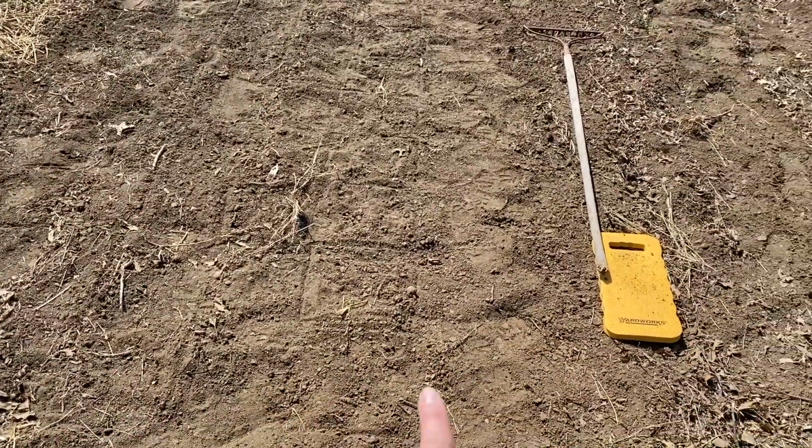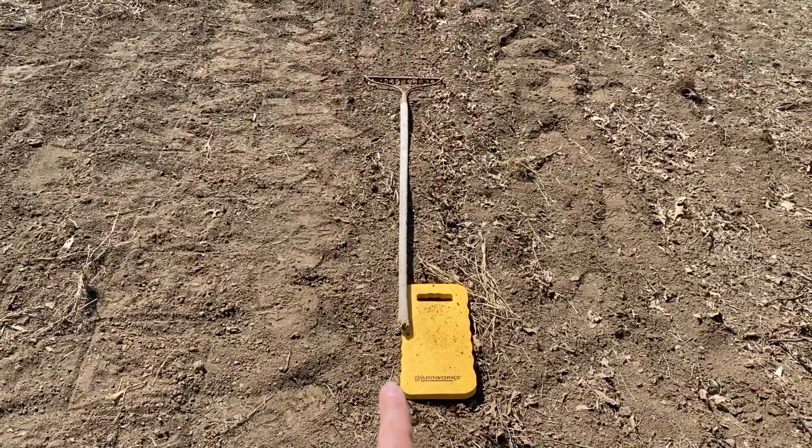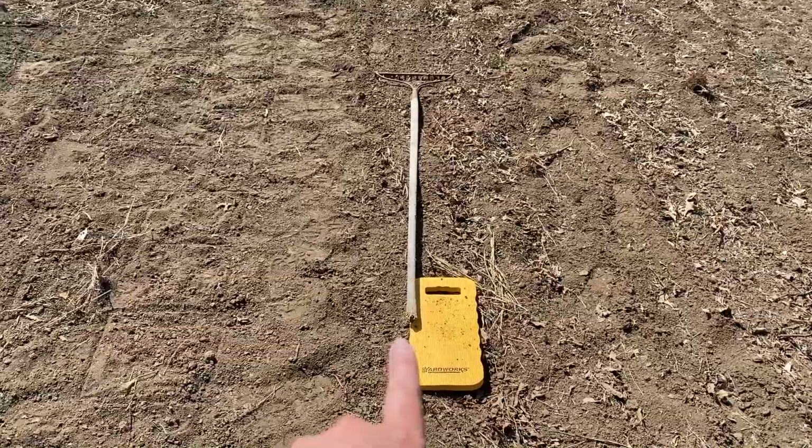I'm gonna leave myself, you see my last square here, all the way to my rake as a walkway before I start my next crop. And by leaving myself that walkway, I'm gonna ensure that I can actually get to the plants and harvest, because after all, if you can't get to it to harvest, what's the point in planting it? So just be cognizant of that as you're using the square foot gardening method if you're doing it in an in-ground bed. Now let's go ahead and cover this up with straw and move on to the next crop.